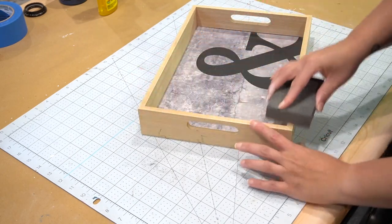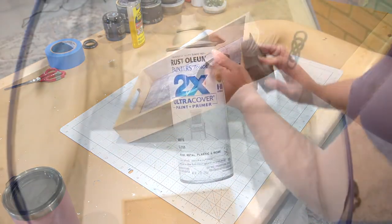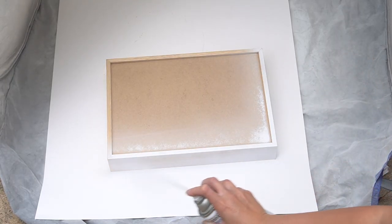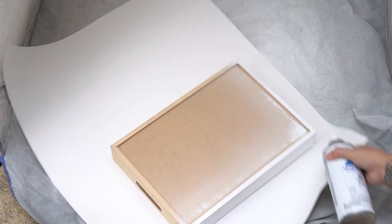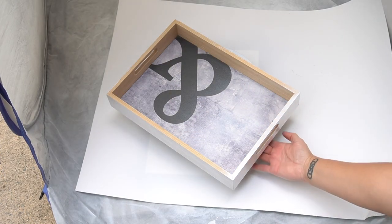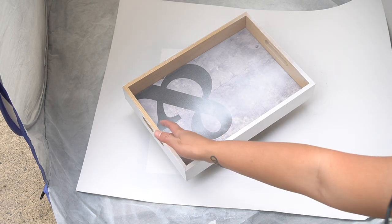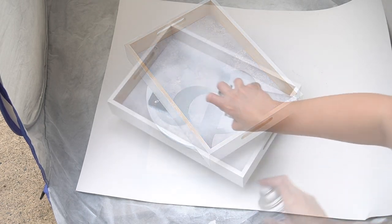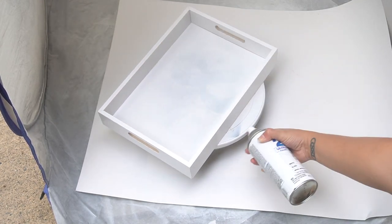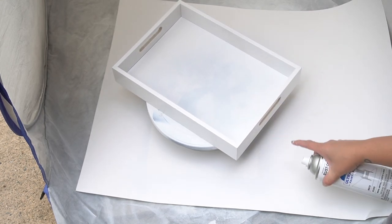It had a couple of rough edges from just general use, so I decided to give it a light sanding before spray painting it. Taking the leftover of the paint that I used for the lamp, I began to spray paint the tray. I wanted to make sure that all the edges got white spray paint on them, so I started it upside down and then I flipped it later to get the top portion. Now, while I will be covering the bottom of the tray to match the grass cloth look of the original, I did go ahead and spray paint the bottom of the tray because I didn't want that ampersand to show through anything that I applied on the top.